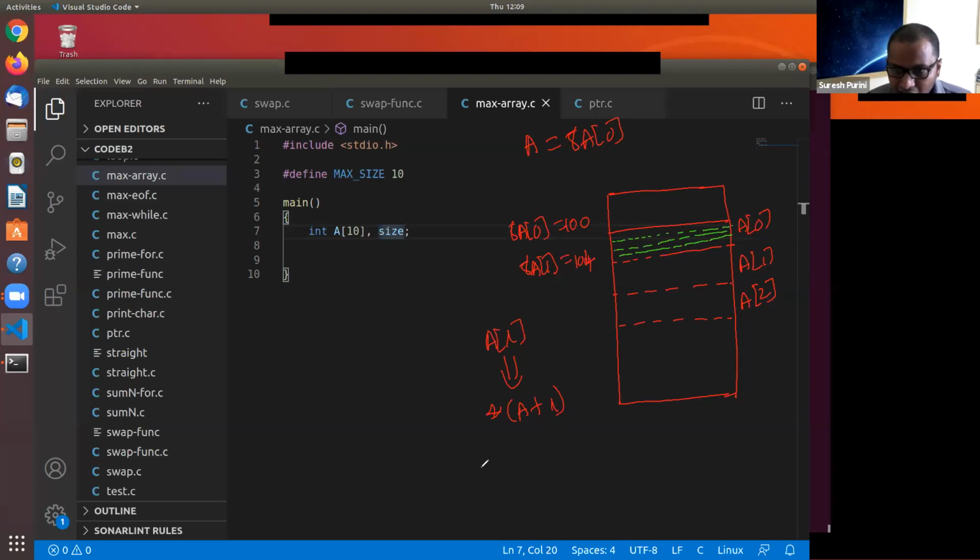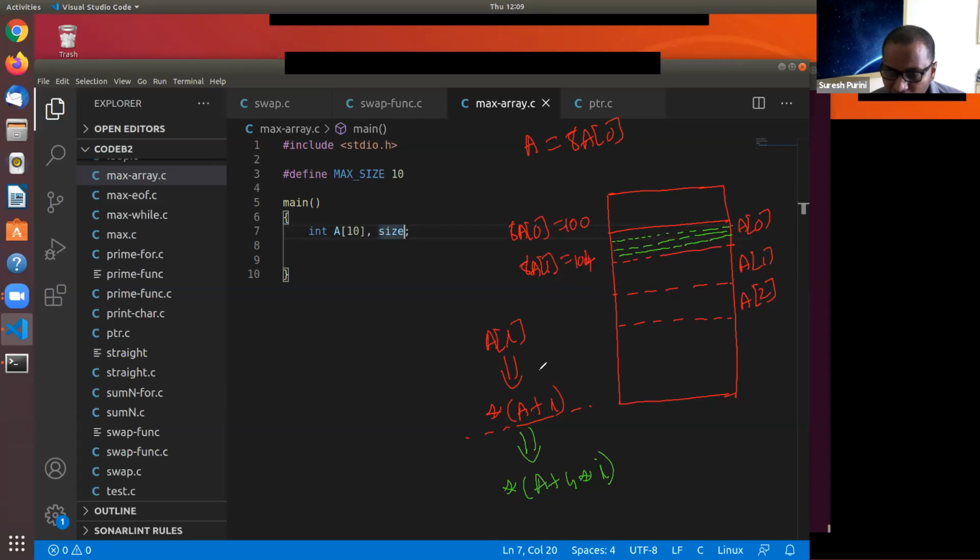But in adding I, what the compiler implicitly does is, this is what the user view is. Under the hood, in order to get the raw address, it multiplies this I with 4, because 4 is the size of each array element, that is, an integer. So at the user level, if you want to access an array element, either you can use a of I, or you can use star of a plus I.